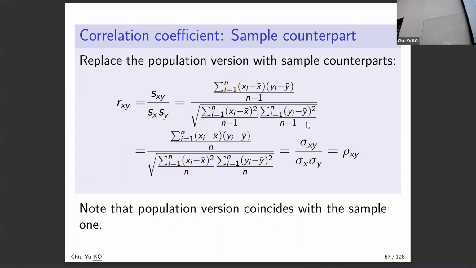This one is the sample version. Because you would ask, we have so many sample versions, do we have a sample version for this one? It turns out, luckily, the sample version is the same as the population version. So we can just go ahead and estimate what we want. The proof is here, but I'm not going to go through the proof because no one cares about proofs in this class, except maybe QFN students who should look at the proof because they would be doing proofs in the future. But I just left it here.